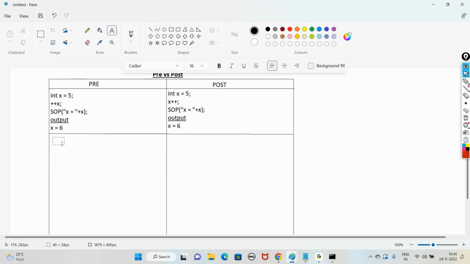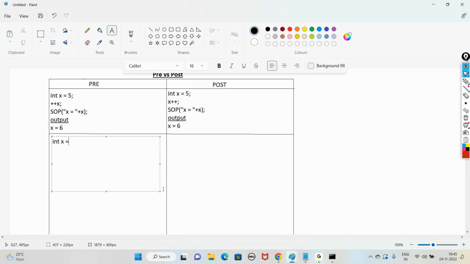Here we will write int x equal to 5. Now understand, we are writing like this: y equal to ++x. We are assigning ++x to a variable now. Now if you print the value of x and y, see how I am printing: x equal to the value of x, then space between the values, again y equal to the value of y. How will the output come?